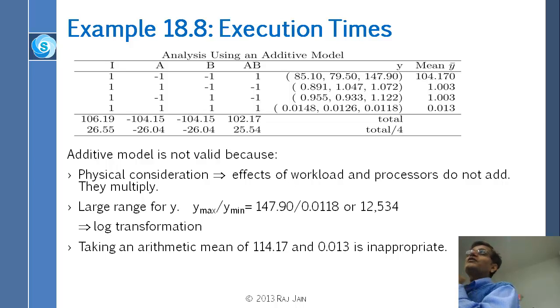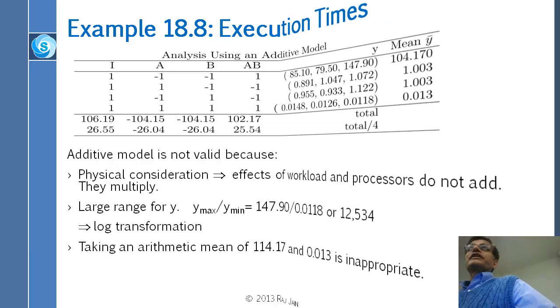Right? When you find yourself doing such things, then you know that you are doing it wrong. You cannot be taking the mean of things which are so wide. And that is the first thing. Y max upon Y min is 12,534, and therefore when you have such a thing, you have to see what you can do to reduce this range. And that is one way you will find out that maybe I should try multiplication, maybe I should try log here. So basically, this is the giveaway, that you don't want to add up numbers which are so different.